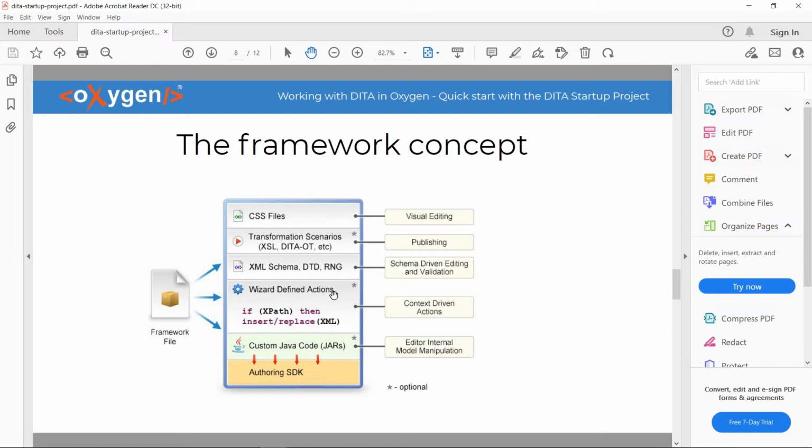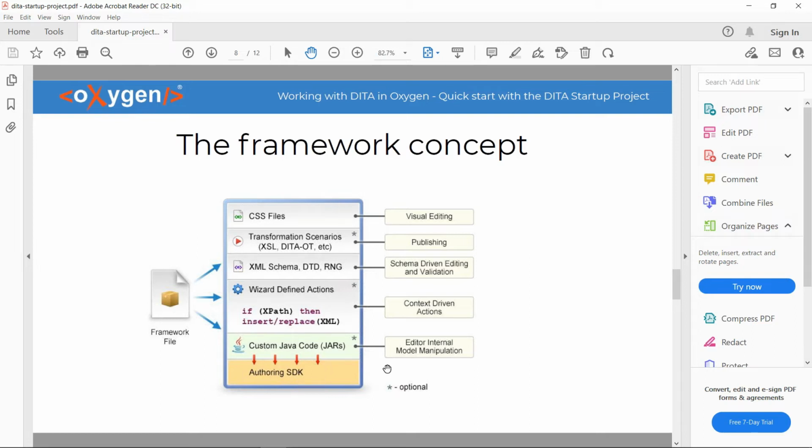Basically, everything needed by Oxygen to offer extensive support for a specific type of documents or XML vocabularies like DITA or DocBook. So in Oxygen, you have such a framework for DITA, another framework for DocBook, another for TEI, and so on and so forth.